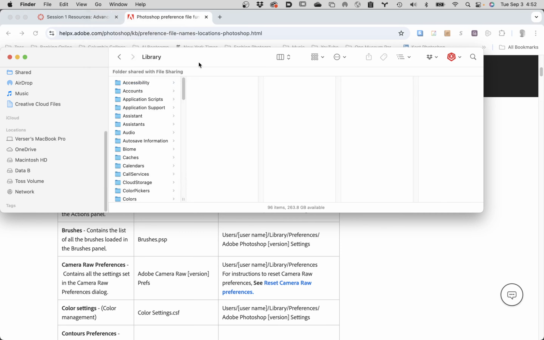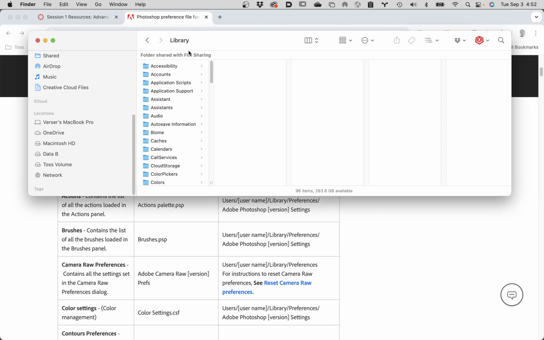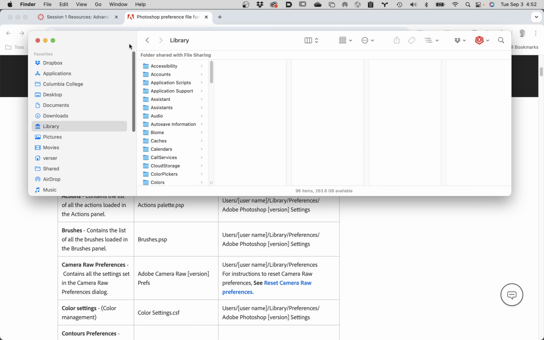Select library. It will actually then give you a window that has library sitting right here on it. If you hover next to the word that says library, a little icon will appear. You want to click on that icon and drag this over into your favorites location on the left side, so that way you don't have to remember that keyboard shortcut. All you need to do is click on library and you will go right there. Questions?